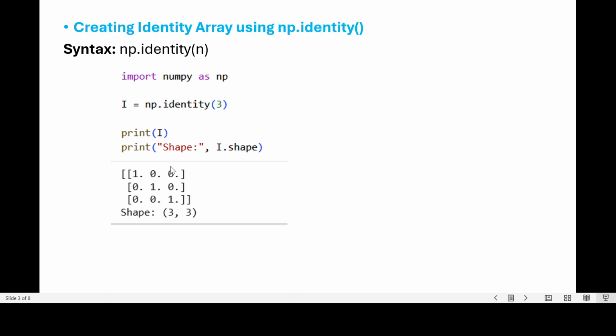So this was the output. See the output, the diagonal remains 1 and the remaining elements contain 0. Notice that Numpy displays the values as floating point numbers by default. Then we will be printing the shape by using the shape attribute. It displays the dimensions of the array. Since it's a 3 cross 3 matrix, it will be written as 3 comma 3, that is 3 rows, 3 columns. Now we know how to create an identity matrix. Let's learn another important function called np.eye(), which provides more flexibility.